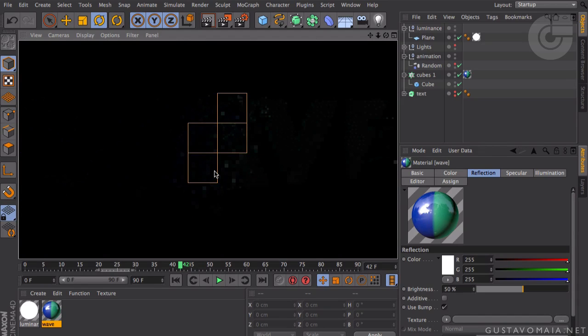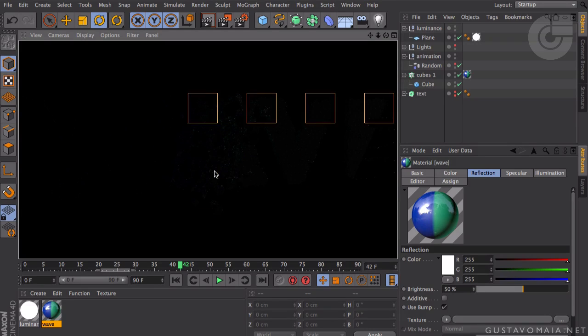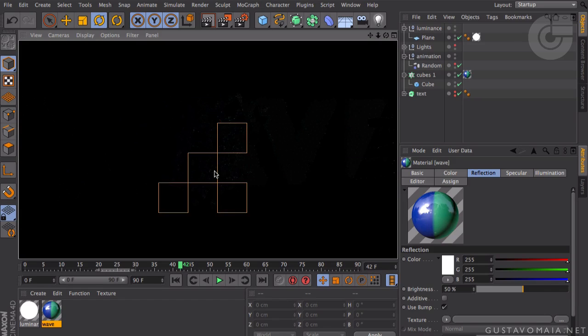Of course it will take a little bit longer to render, and I'm going to decrease the settings while we work and increase the settings once again in the final render. This is just for us to make sure our material looks as we want.